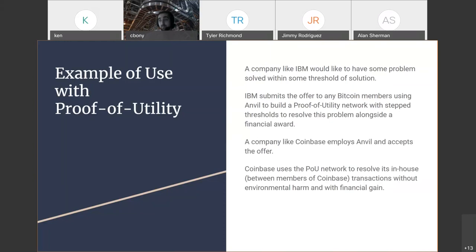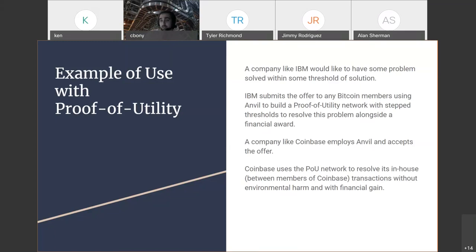So for example, IBM says they will give $10,000 to the group of members who participate in an Anvil proof of utility network at different steps. So say you want 50% improvement every time. The first member to generate a spontaneous 50% accurate threshold gets moved on, and then you increase it, and that's the step function. And so you get to 99.999% accuracy in the convolutional neural network. There are some papers on this, and I think most of them are experimental.